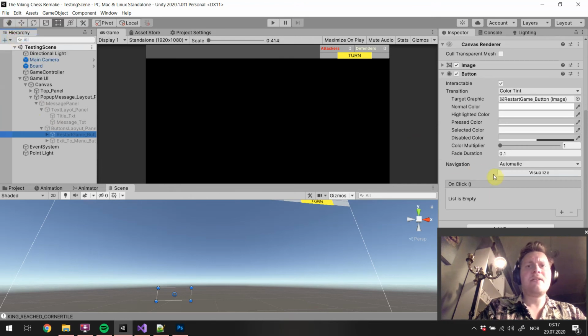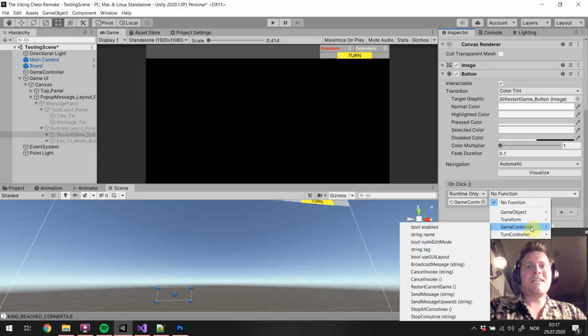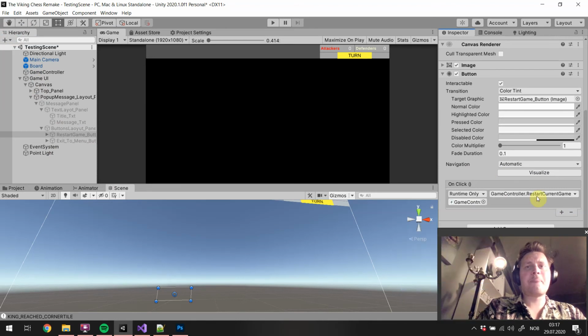Okay. In this case, let the on-click event of this restart game button drag in the game controller and say game controller dot restart current game. It's not the best way.